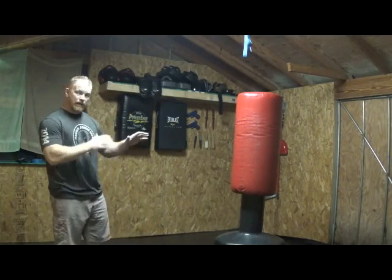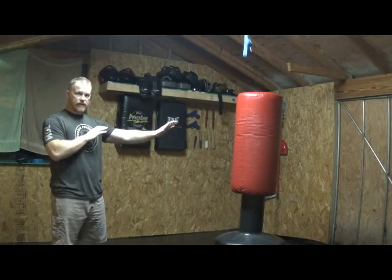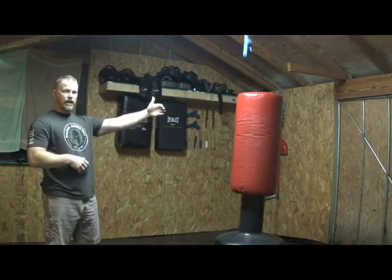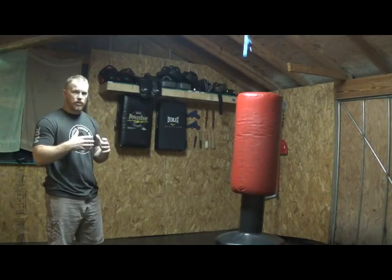If I get outside of this individual's range, I cannot kick, I cannot punch, I cannot necessarily repel. We're talking about hand-to-hand situations, we're not getting into weapons play. But he is outside of my range. Ideally, he is not a threat to me unless he comes inside that range. So it is better for me to pick up that threat outside of my range than it is inside. However, once I determine that he's a threat and he's continuing to close that distance, the last thing I'm going to do is start throwing elbows. Alright? I want to utilize the assets that are best for the range at which he is sitting.